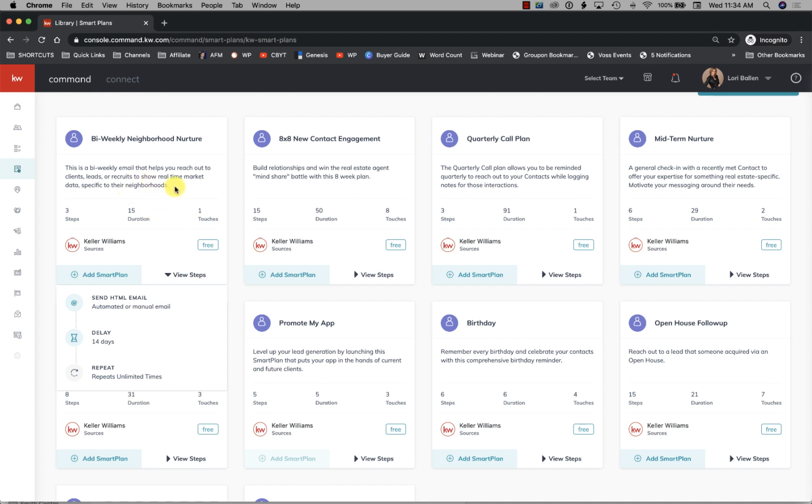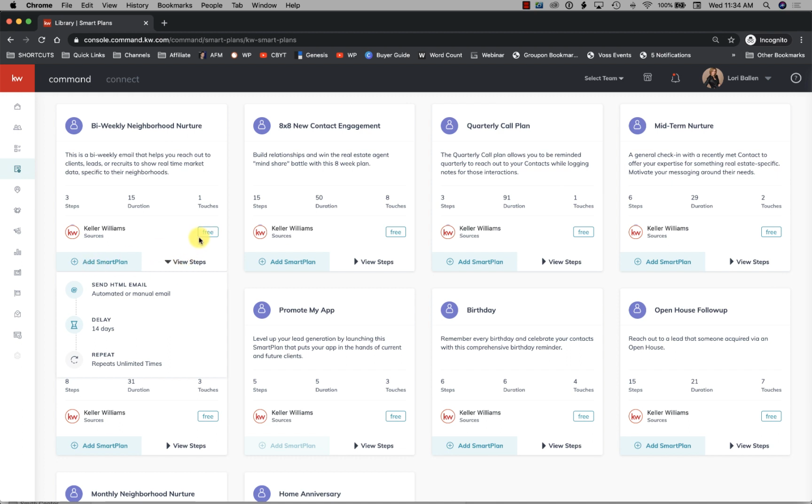So if it's a buyer and I'm in Las Vegas, we have a neighborhood called Summerlin, and inside Summerlin there's a ton of neighborhoods. Once we start looking at what type of homes they want, they tell me they kind of want to be near a park or near a school. We select a few neighborhoods, and we can put them on that bi-weekly neighborhood nurture plan and put several neighborhoods there.